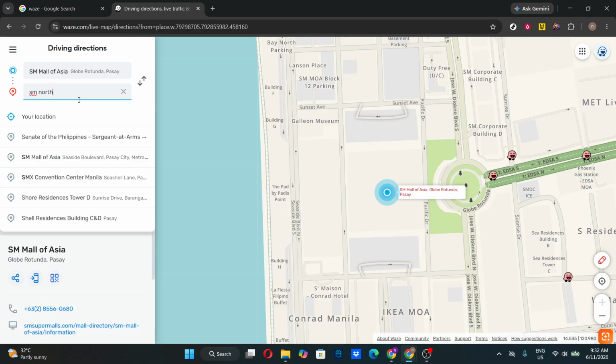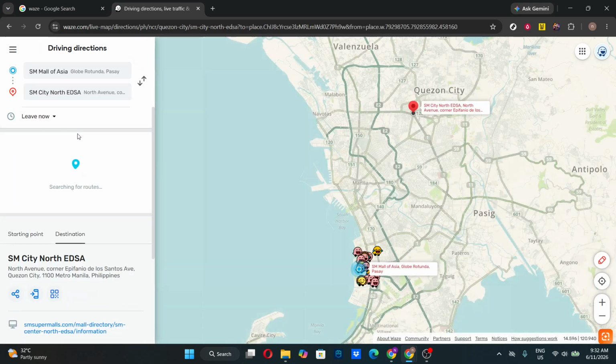At this stage, you'll be able to see the routes Waze suggests. This is helpful because it confirms that both locations were entered correctly and gives you a preview of how Waze plans to get you there. Before making any changes, take a quick look to make sure the route shown matches your intention.